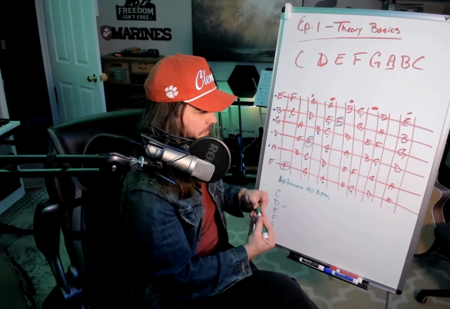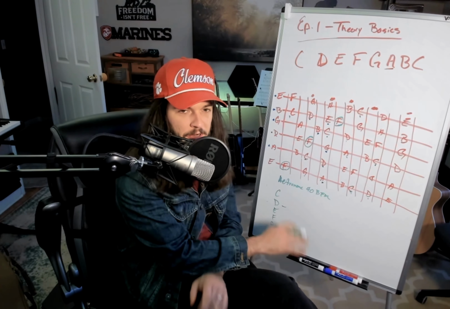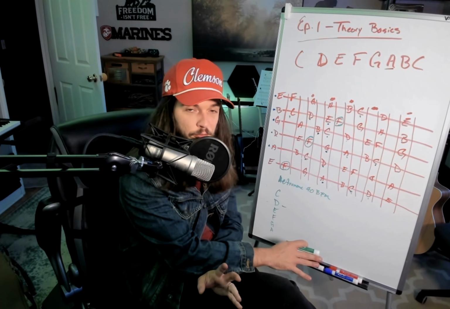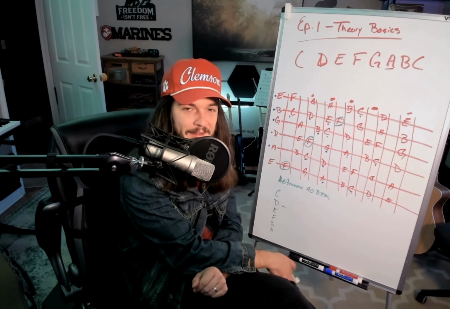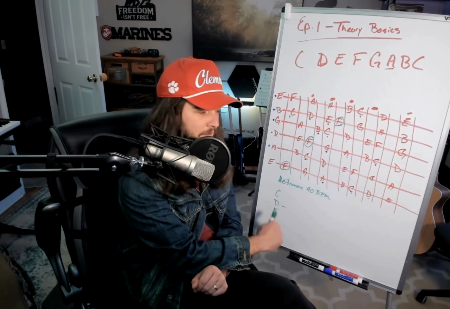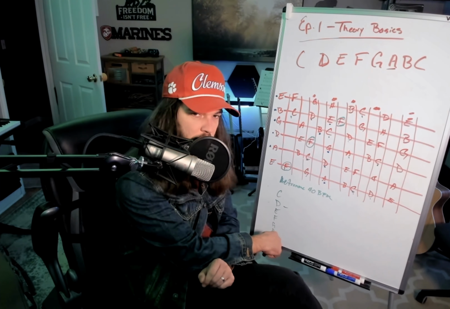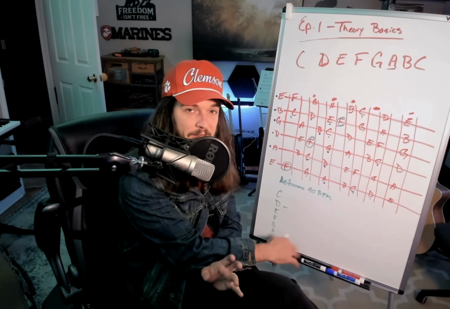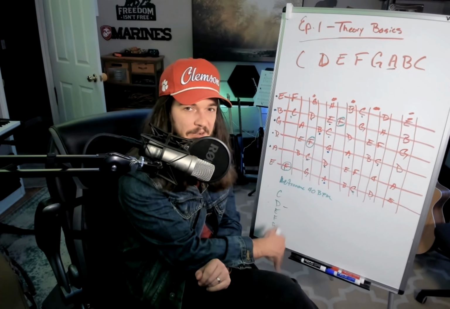Once you get that down, here's the next exercise I really recommend you do. If you're married like me, or you have a girlfriend that you live with, or someone in the house with you, it might be your mom or your dad, bother them and say, hey, your note selection is only from C, D, E, F, G, A, B, and C again. Call out a random note, and then I'll have to find it on the fretboard. So this is called active recall.